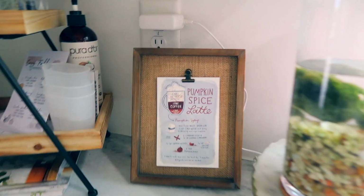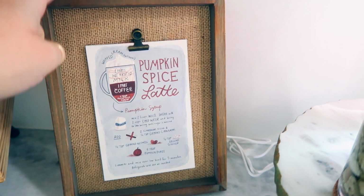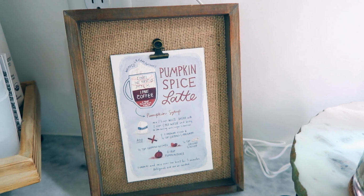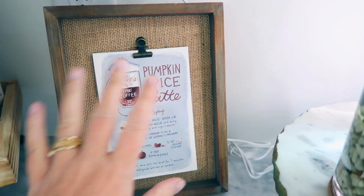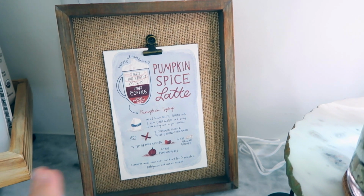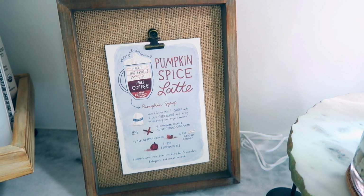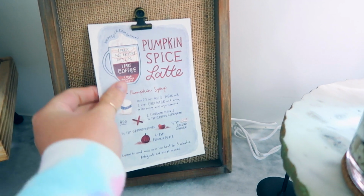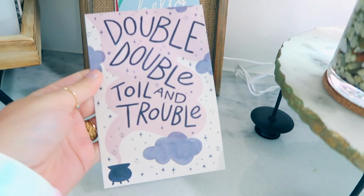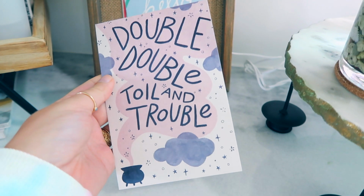And then the second item was this cute little framed artwork. So this frame I already got in my very first Decocrated box, and every season you get a new piece of artwork that is related to that season. So this time it is a pumpkin spice latte, cute little recipe. And then on the back side, they're always reversible, it says double toil and trouble. So that's more Halloween.